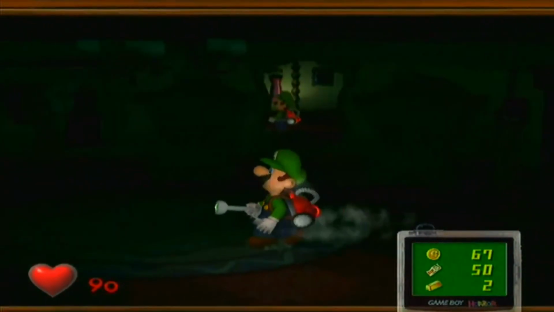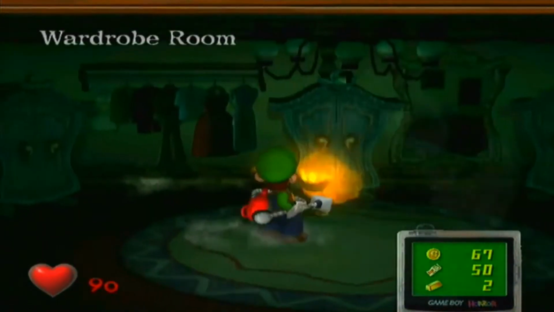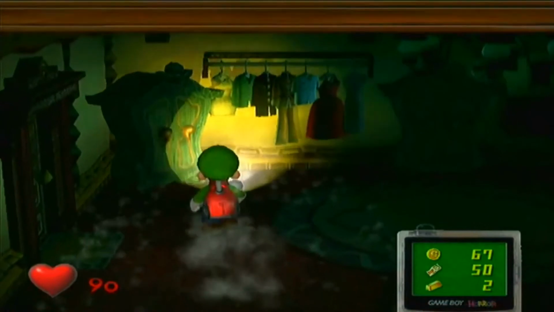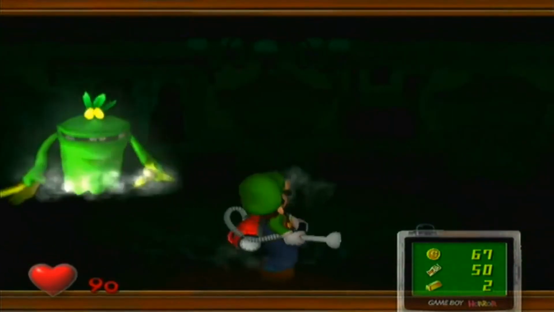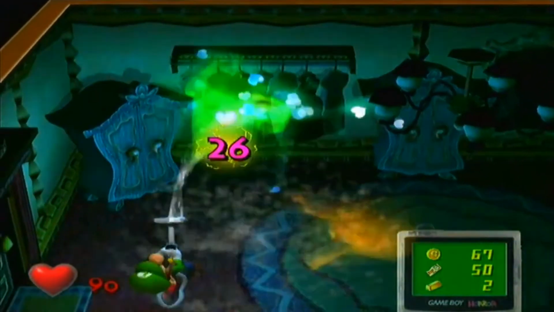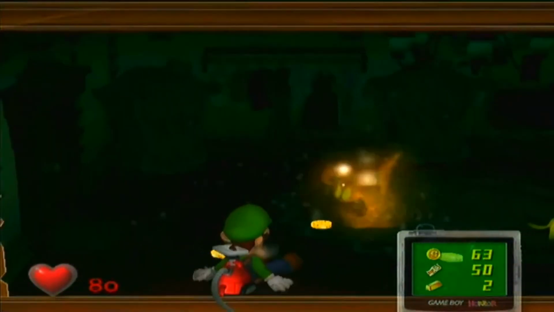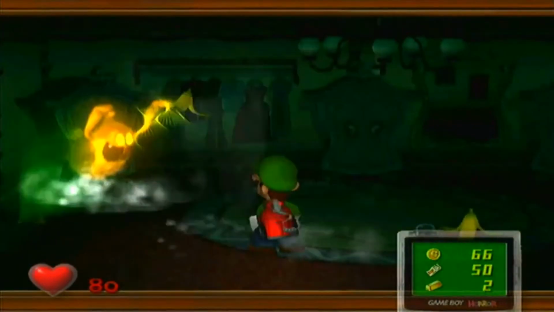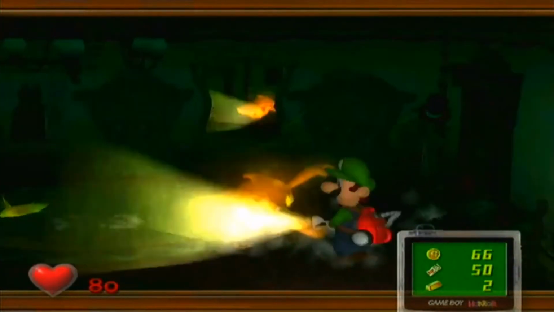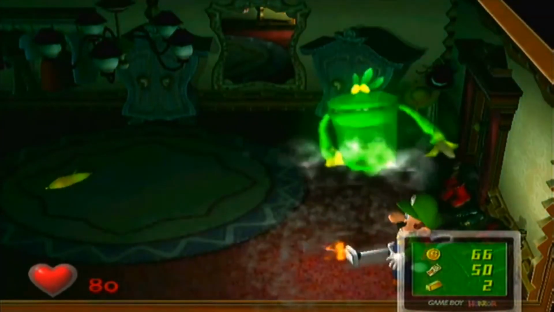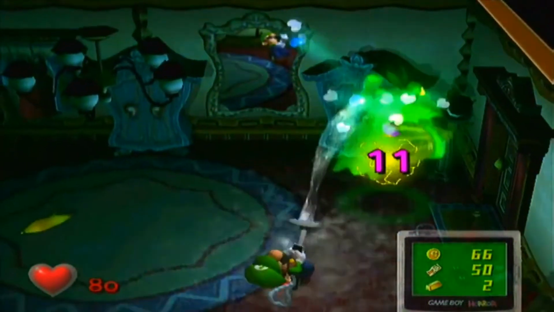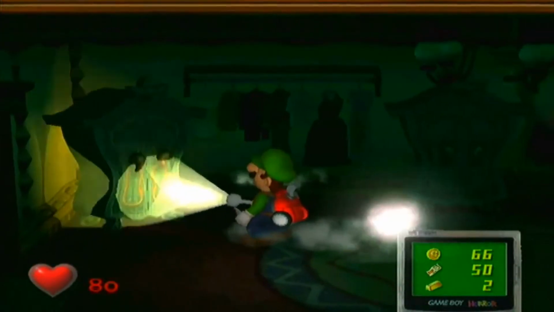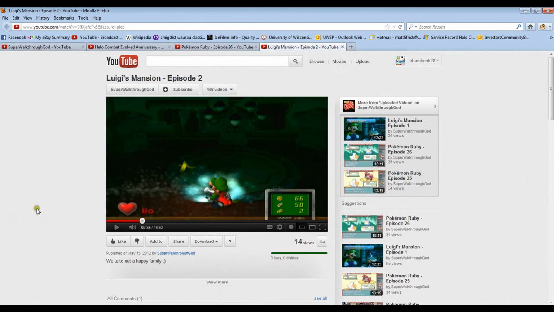What you want to do in this room is take out every ghost in the room, but do not open this closet here. Okay? Don't be doing that. That is bad. Oh, I knew I'd get hit by him. Quick, quick! No, I lost a coin. No, give me. These punches are the worst. Trash can ghosts aren't really that hard to defeat. Anyway, there you go. Right, the last ghost is going to be in this closet. Oh, God.